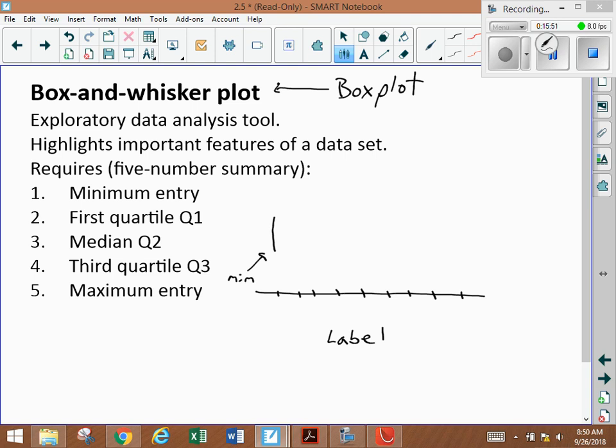Then you're going to have a longer line. This longer line always represents quartile 1. You'll attach your minimum entry and the line that you made for quartile 1. You'll make another line. This line is going to represent your median.